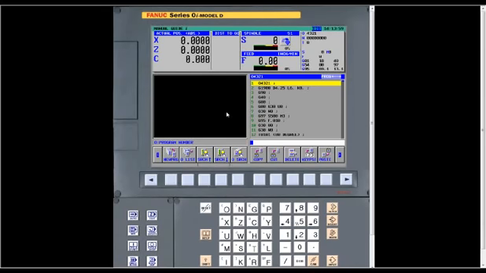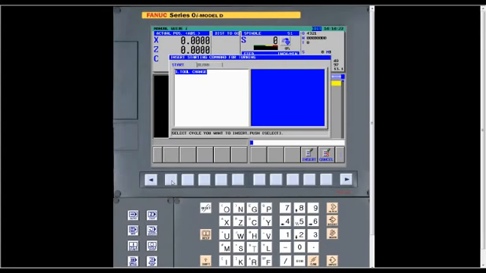We're in the edit mode, as you can see up here, and we're going to go right shift, because we want to do an overview of the cycles for turning. You can see it shows a little turning tool with a turning type part. We've got three selections here: start, cycle, and end. Let's see what's in start. If you press that soft key, it takes you into this.